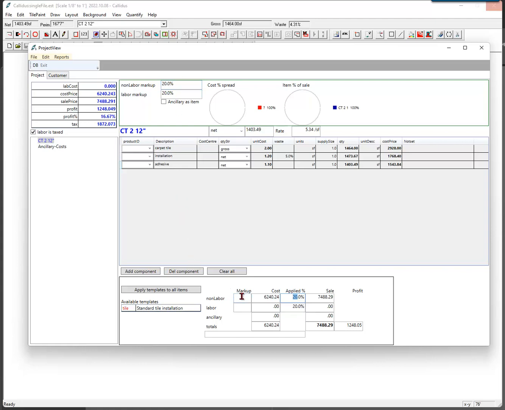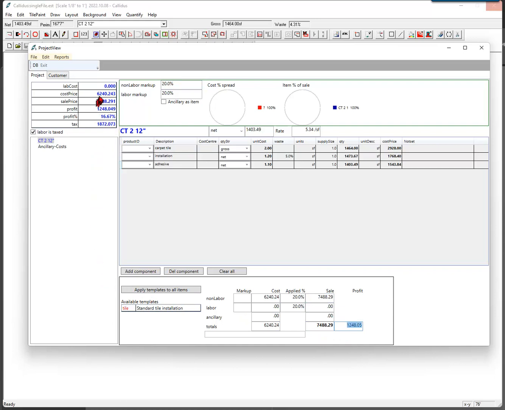If you've got one where you want to specifically change a markup on an individual item, you can step in here and alter it. But for the time being, I'm just going to stick with this 20% level up here, which I've just put in for example's sake. So we have the total cost marked up by 20%, gives us the total sale, which gives us the profit.